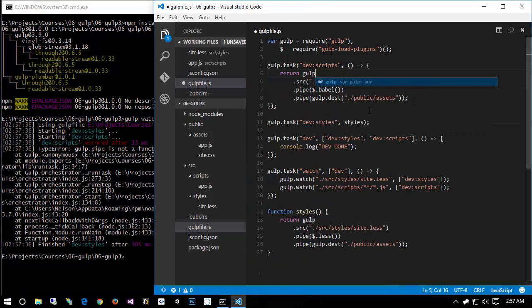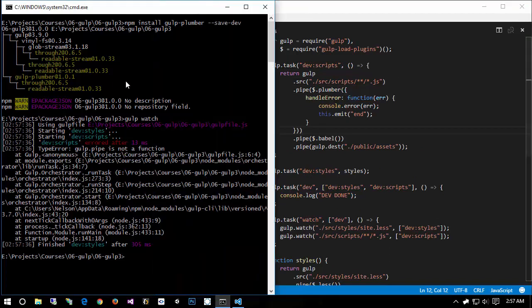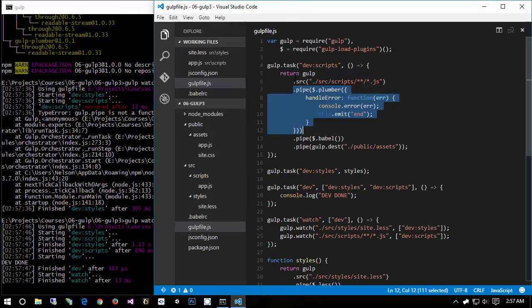I did that before the source, didn't I? Add that into the list of things you haven't seen. Make sure that you run the .pipe after the .src. Remember, gulp.src is what opens the stream. So just doing gulp.pipe doesn't make any sense because gulp isn't a stream, but you can start piping when you open gulp.src. Anyway, we're now watching. We've added Plumber to our script handler.